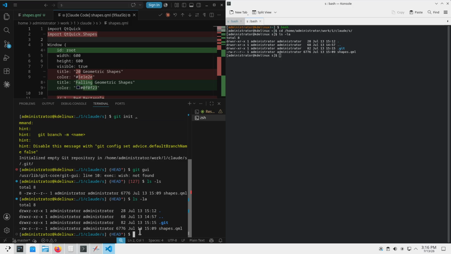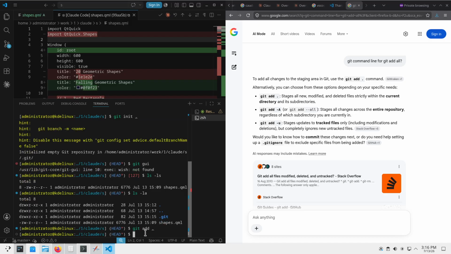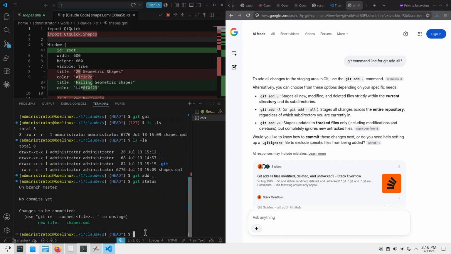So again, I don't know how to stage this file. Maybe one by one. Does it know how to ignore, to not put under version control the .git directory? Let's actually see that. Okay, next. Okay, and commit.